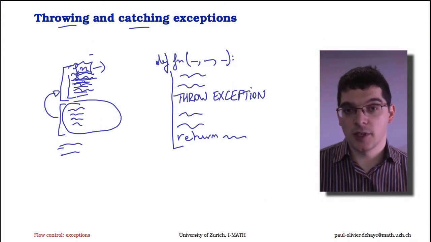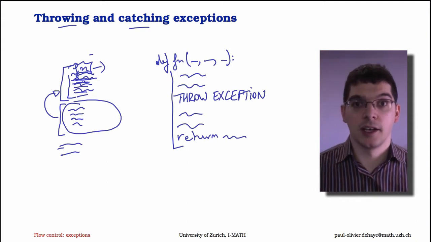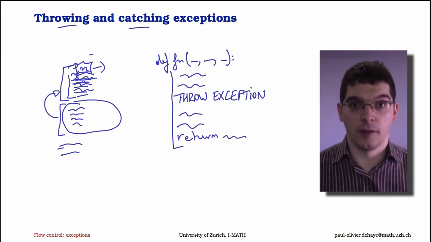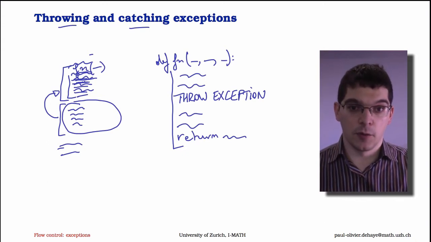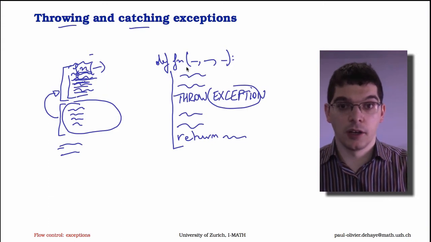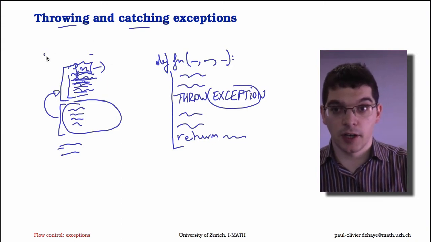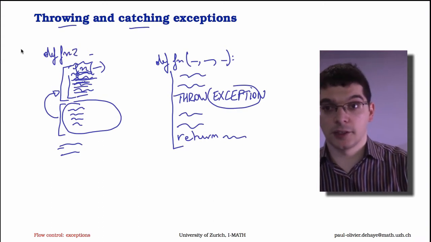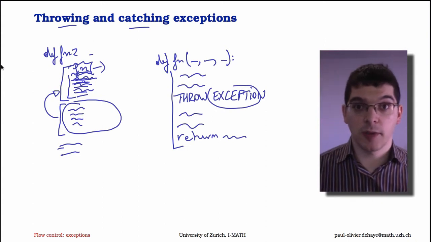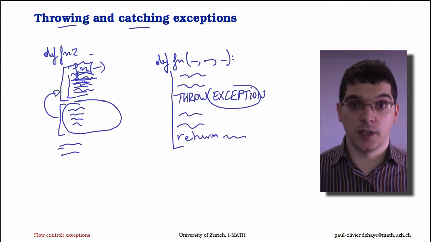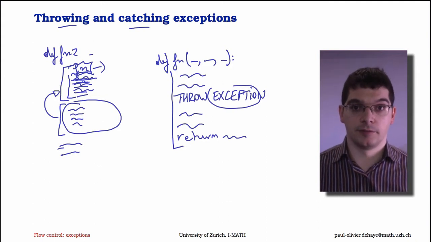And as it was going back up different layers, it was also collecting in which function it was actually occurring. So if you want, the traceback of this exception here, if it's never caught, would be first the function, and then this part, let's call it function 2, because it's not caught here. So let's say function 2, and then it's thrown back, and so on. So the traceback will collect function 1, function 2, and will tell you at the end, well, this is the exception I had, but it was never caught.